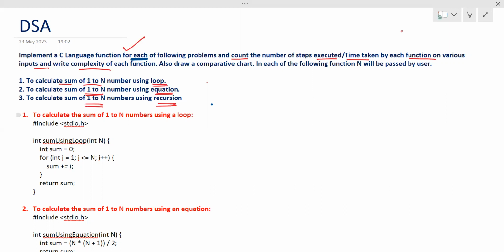So basically, if I use a loop method, we have simply created a function, and inside that an argument, basically the number up to which we need to calculate the sum. And using a for loop, int i equals 1, i less than or equal to n, i plus plus, sum equals sum plus i. So every time the value of i will increment, it is going to add to the sum. So this is a looping method, right? This is the code for the looping method. I hope it is very easy, and everybody can relate, right?